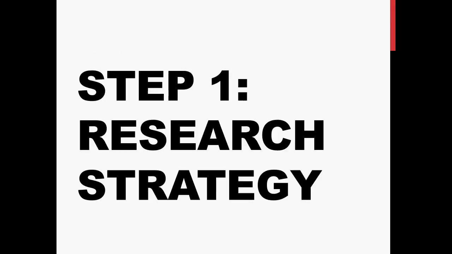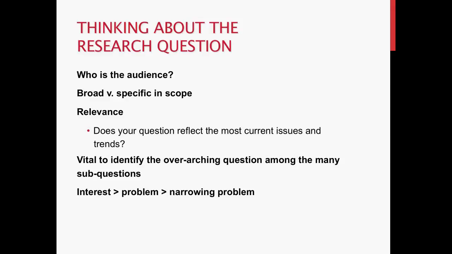All right, step one, in big writing, research strategy. We've talked about identifying the purpose and the audience. Is your audience broad or specific in scope? It will depend on the scenario that you've built. And so as you develop your research question, it's going to change through the semester. Each piece of research you do should either confirm your research question, confirm that it's a good one, or cause you to meddle with it a little bit, change it a little bit.